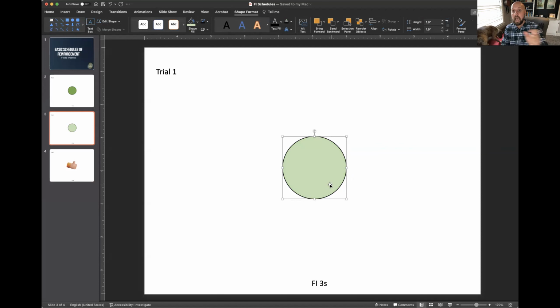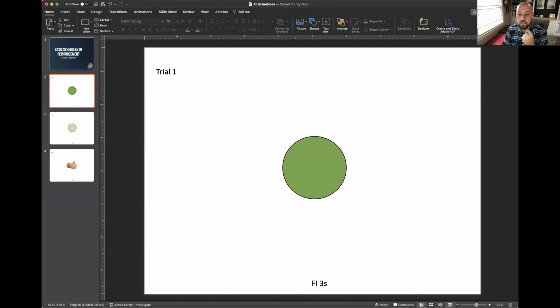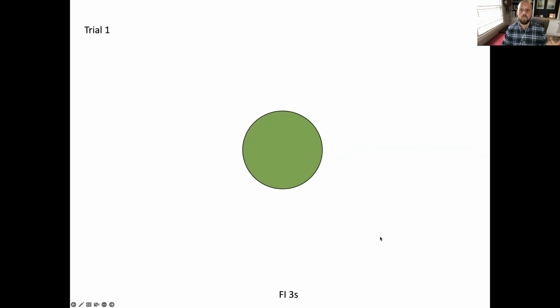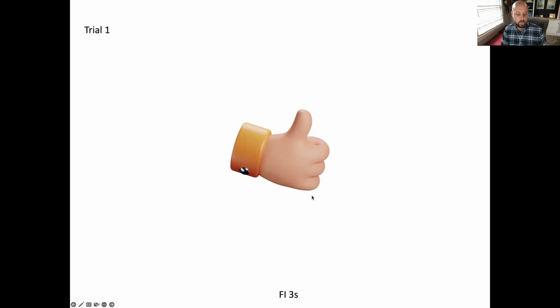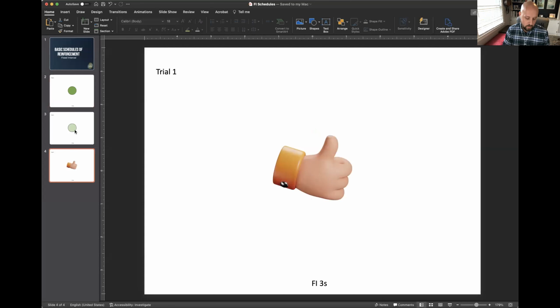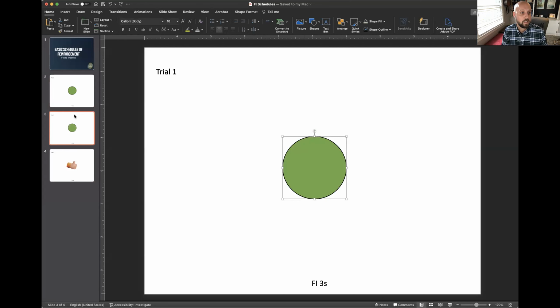Now what's going to happen is after that 3 seconds elapses, this key color will change. So let's make sure that it's actually at 3 seconds. 1 Mississippi, 2 Mississippi, 3 Mississippi, and it should change. And all that's saying is now that will produce reinforcement. So I actually don't want that to be the case, but we could use that to make life a little bit easier. But just so that we avoid confusion, I'm going to change that key color back. I just did Command Z, which is to undo, or I could click this little undo button up here.